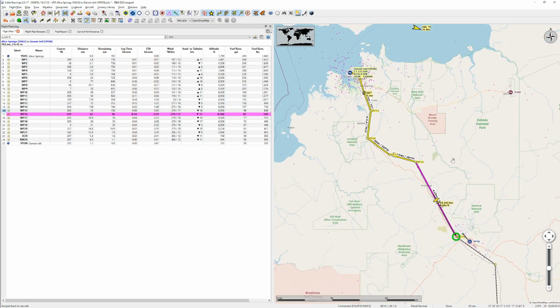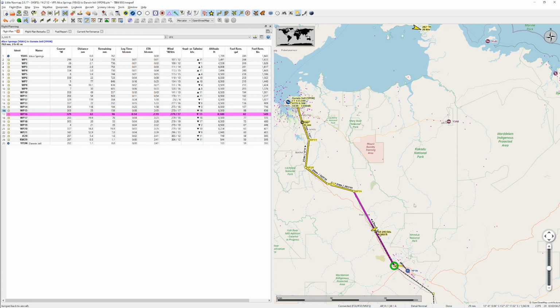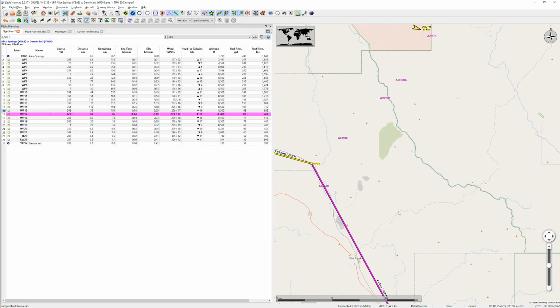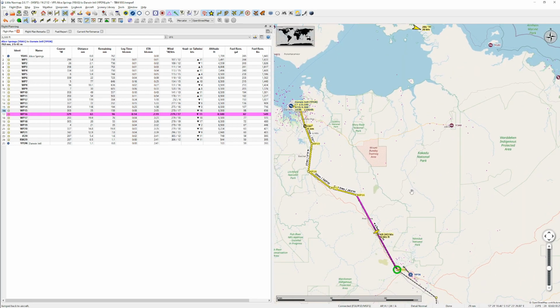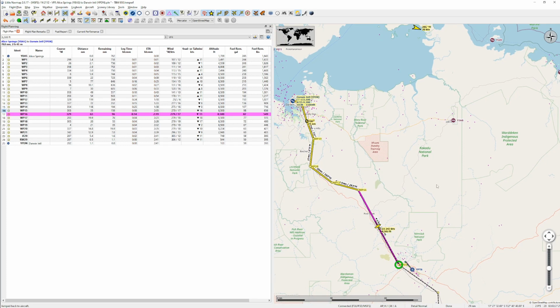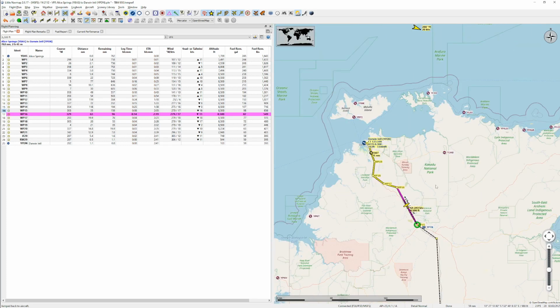I hate how this continues to... I just wish it would keep the zoom that I want. But yeah, this journey doesn't, as you can see, go through Kakadu. It is a protected area. But look, do yourself a favour and look it up and explore it in your own way. And if you happen to be one of those lucky buggers that have actually visited Kakadu in real life, feel free to share that in the comments.